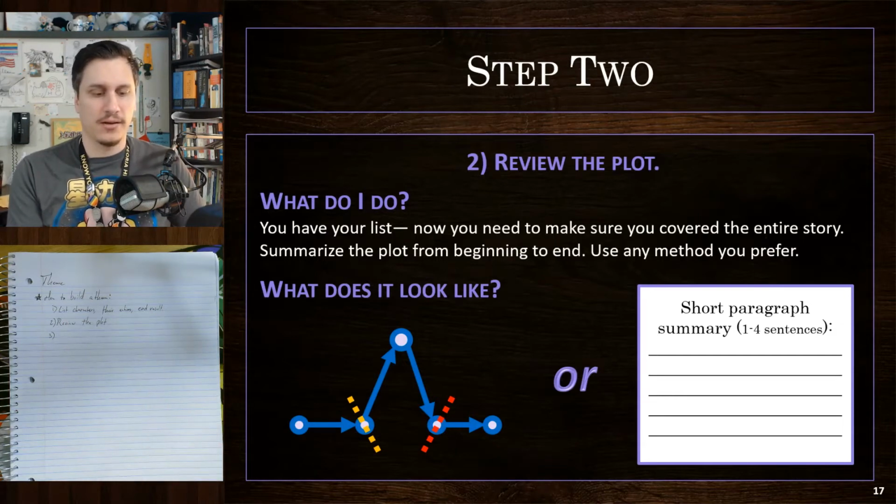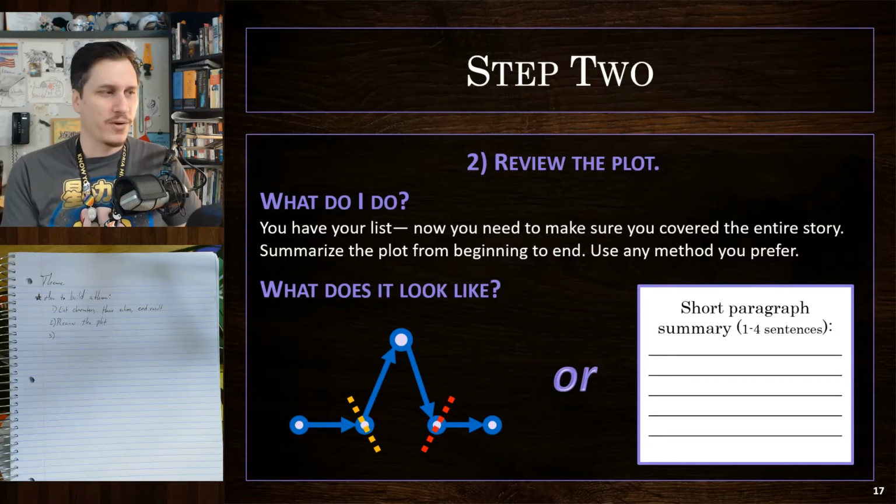You know, if you take a look at a movie like Inception or any story-based game, you can't just leave and go to the bathroom for 20 minutes. Those 20 minutes are critical to developing your plot and your characters and things like that. So you're going to miss things. So anyway, step number 2 is review the plot. Now, how can you review the plot? You could either do Freytag's Pyramid, or you can write a paragraph summary.